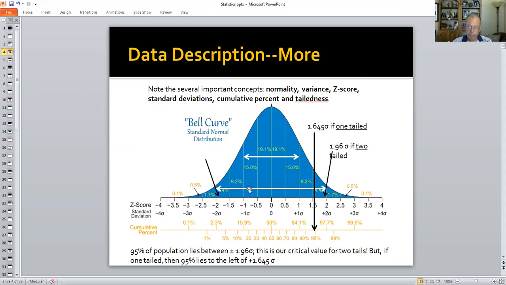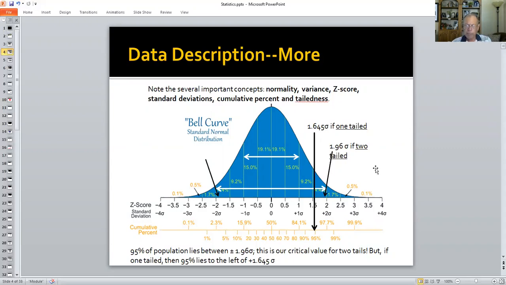If we go a little further out, if we now go 2 standard deviations on each side, now this represents over 95%. Well, so what? The important thing here is these words: a z-score, a standard deviation, cumulative percent. We run upon this frequently, that if we are looking at a two-tailed test, and by the way, tests will either be a one-tail or a two-tail. If we were to look at both sides, we have a two-tailed test. If, on the other hand, we only are concerned about one side, it's a one-tailed test.